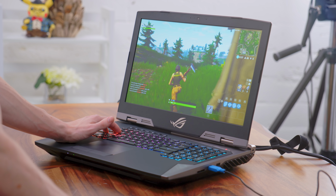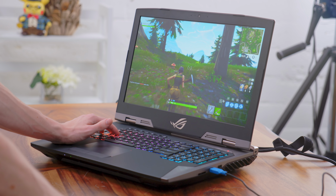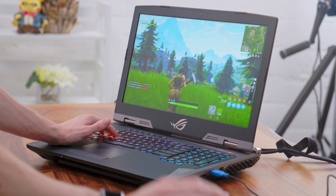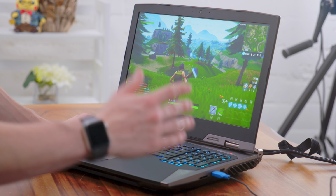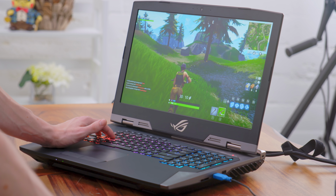This, my friends, is the way that Fortnite was meant to be played. So of course, we have full epic settings here, and because this is going to be a 17.3-inch 1080p panel, we're going to be able to not only max out the resolution, but also the frame rate. So this is a 144 Hz G-Sync panel, and we're actually being able to pretty much fully saturate it. Right now I'm running between 130 and 140 frames per second on full max settings on my $5,000 laptop. Have I mentioned that this thing is ridiculous yet?